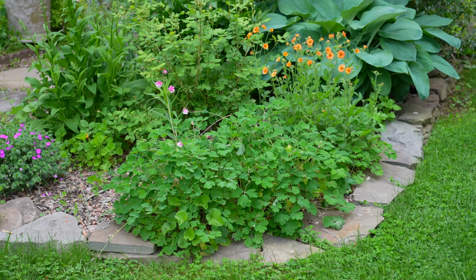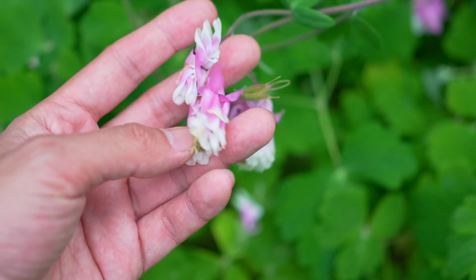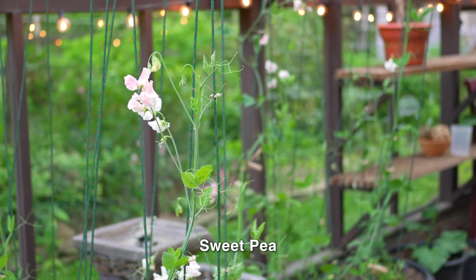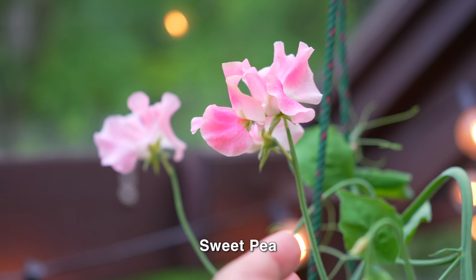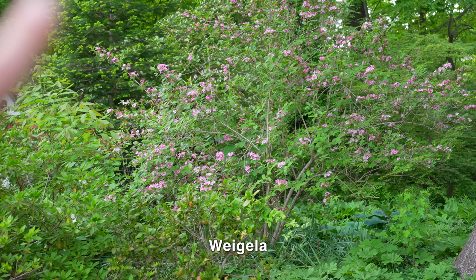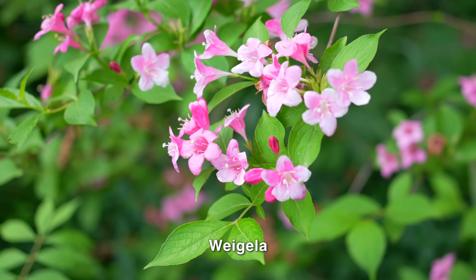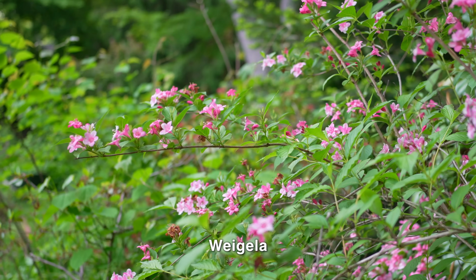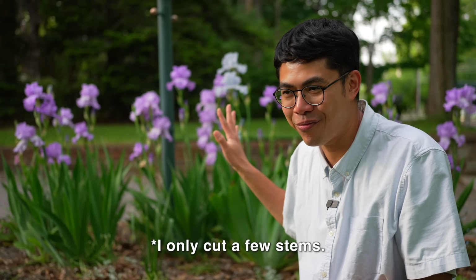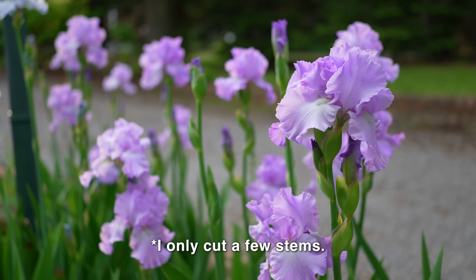I cut a lot of columbines because they are flopping anyway. But that's okay because the rain would knock them down anyway, you know? Look at this clematis. Oh, so cute. I did not cut any sweet pea at all. I really had a hard time with them this year, so I want to keep them all for myself. I cut the Weigela because they are growing too tall, so it's beneficial to me to cut it. But there's still a lot left for me to enjoy in the garden. I also didn't cut the irises, which are the main flowers for Mother's Day that I would use every year. And this one I am very proud of myself, so I have them here in front of my house.